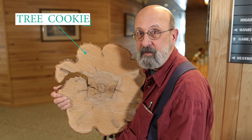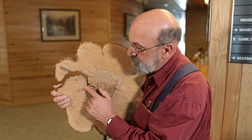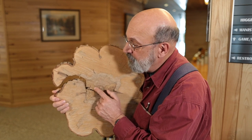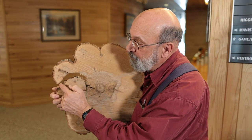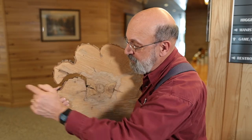Now there are many stories that a tree cookie can actually tell us besides just age. For example, in this tree you can see this rotten part here where the tree sustained a wound at one point. Wounds never heal on a tree — they're in there until the tree rots and falls apart. In this case, the fungus kept the tree from closing over that wound so that the fungus could send the spores out to spread.